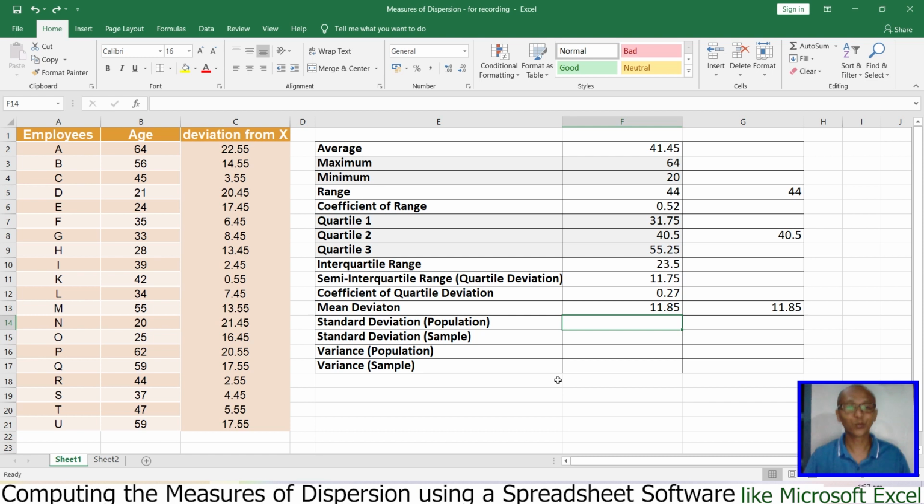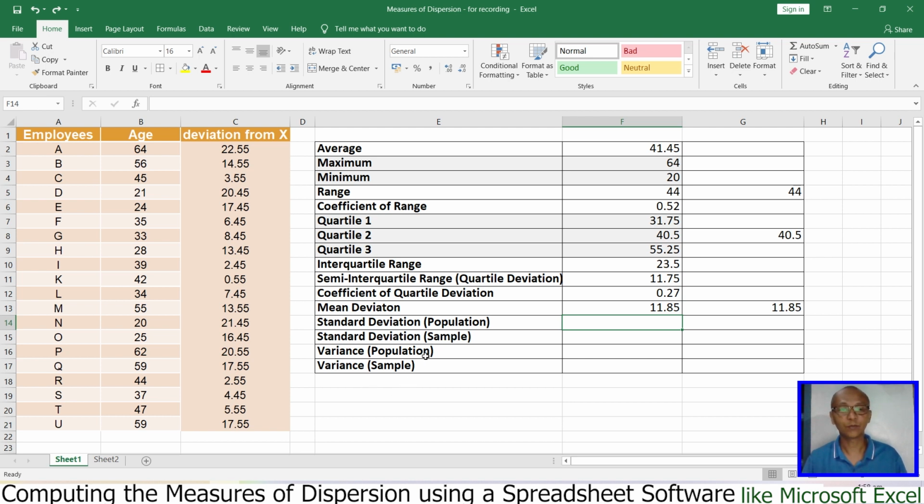We now proceed to standard deviation and variance. In getting the standard deviation and variance, we can also make use of a function. But this time we will present two functions, one for getting the standard deviation for a population and for a sample. The same is true with variance.